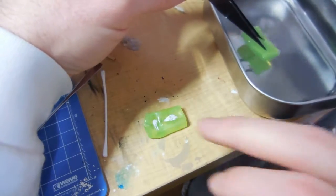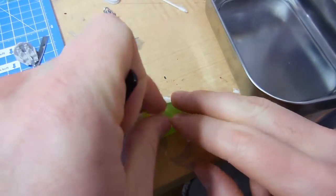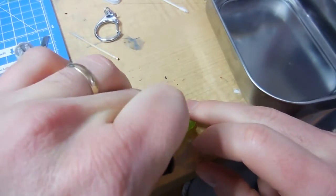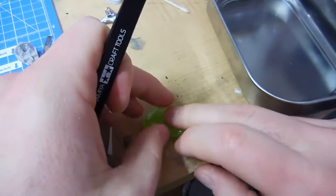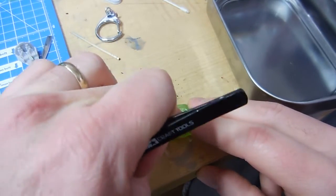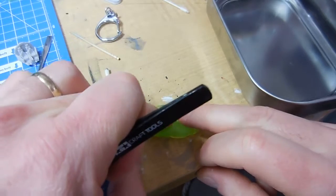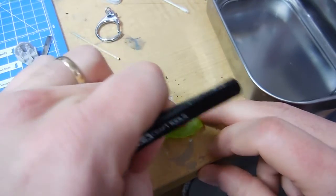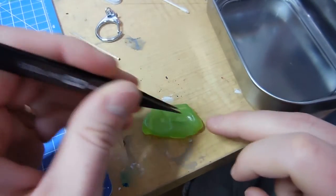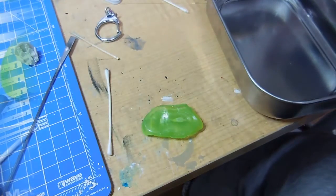Now this has been completely cooled. Just put some hot Oyumaru on here and smash this down as much as possible. Don't want any air bubbles, because air bubbles translate into blobs of resin, you know. Just make sure it gets all in there. Okay, this is just going to have to cool off.